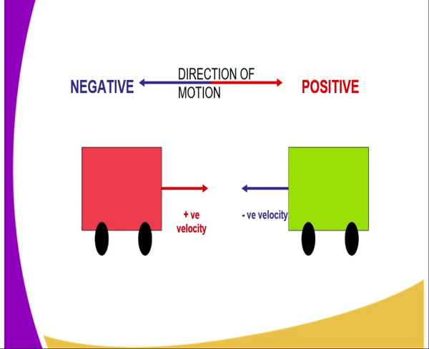One of the direction to the left is considered to be negative, and direction of motion to the right is considered to be positive. When these two bodies collide, one thing or two things may happen.